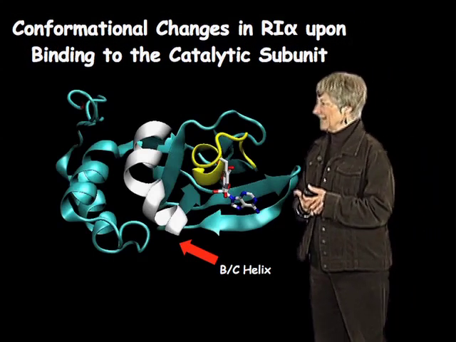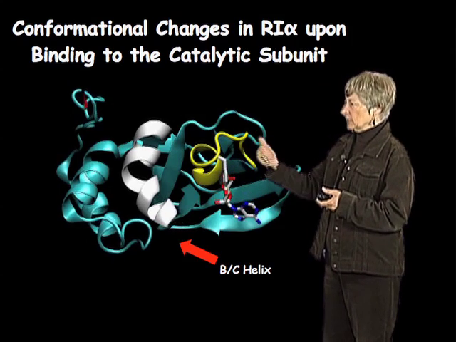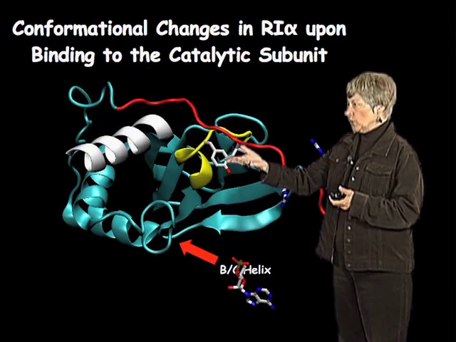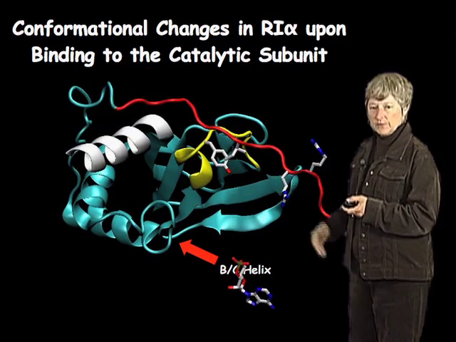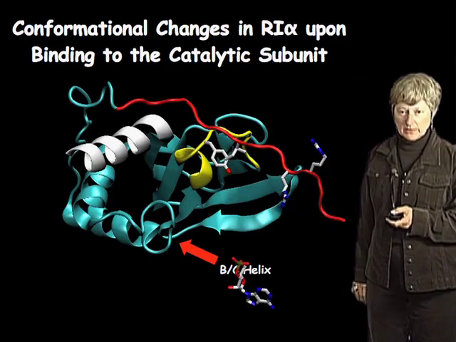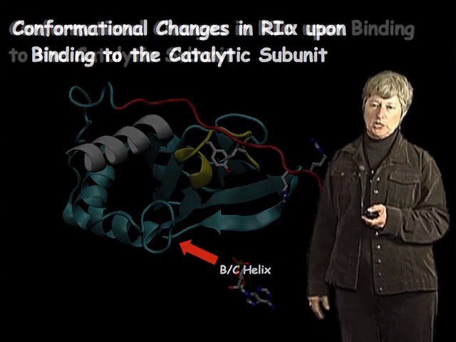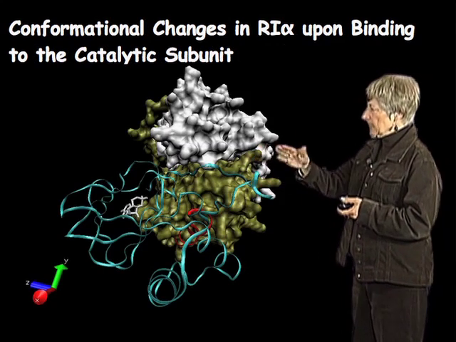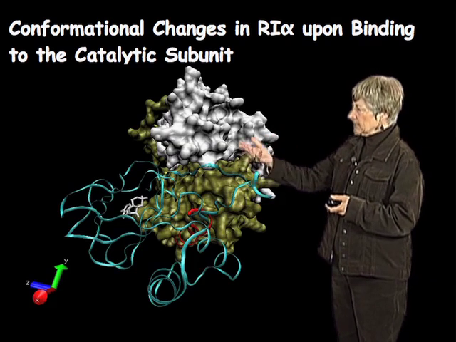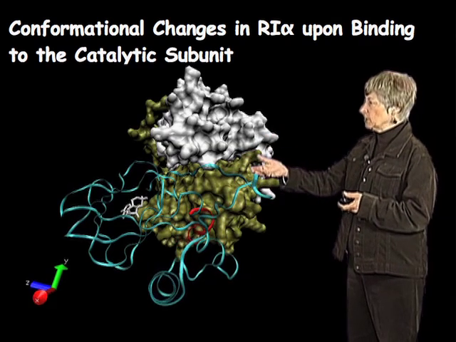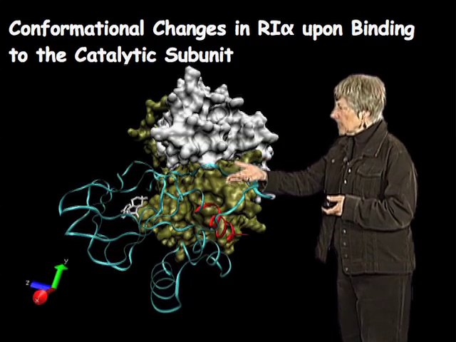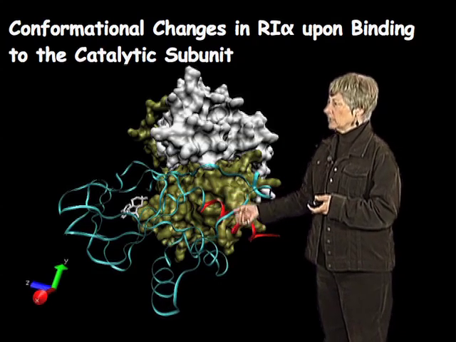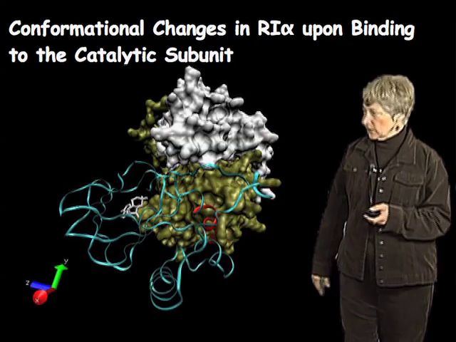And I'm going to show you this again so you can appreciate the dynamic features, especially this BC helix, how that BC helix goes from a kinked structure to an extended structure. So a very, very dynamic module, and we didn't anticipate such a conformational change at all before seeing the structure. So here you can see, again, now we've docked the inhibitor peptide, and as you morph from the cyclic AMP bound conformation into the bound conformation, you can see that C helix, as it extends, binds onto the surface of the large lobe. So it makes a major contact with the large lobe.